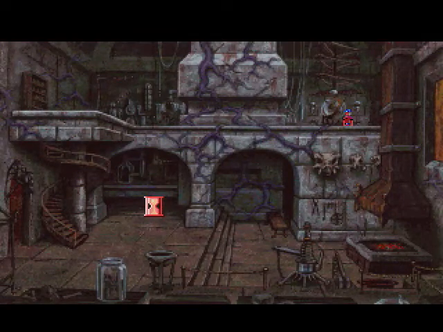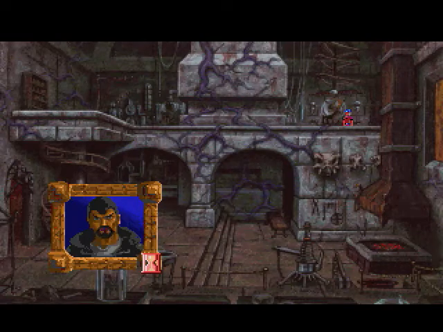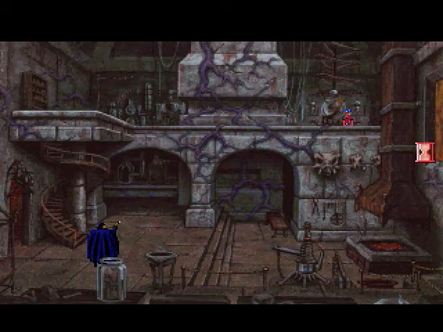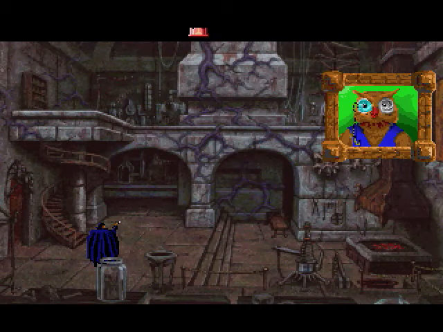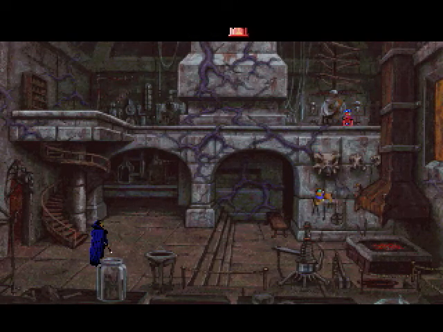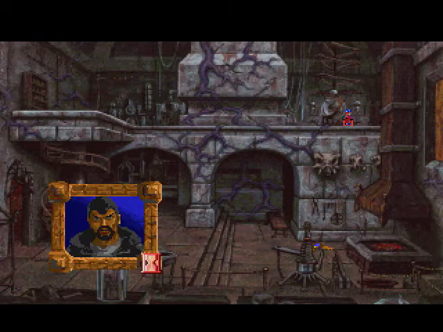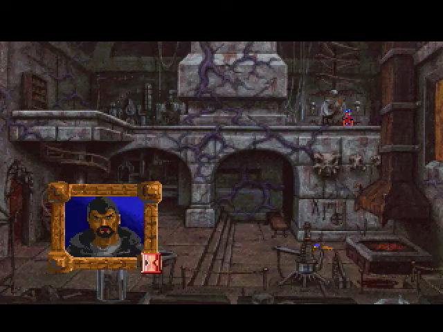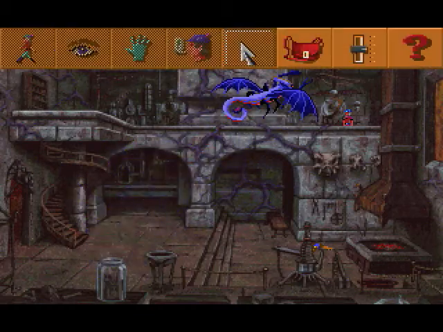All right, here we go. What's going on here? I'll take care of you, you swine. What have you done to my wand? You think you can outwit me, little man? Ha! Let me show you a thing or two. Oh, shit.